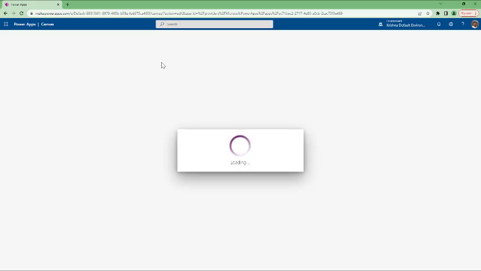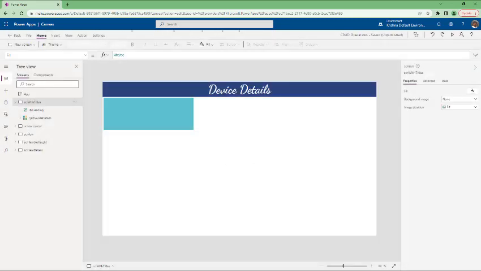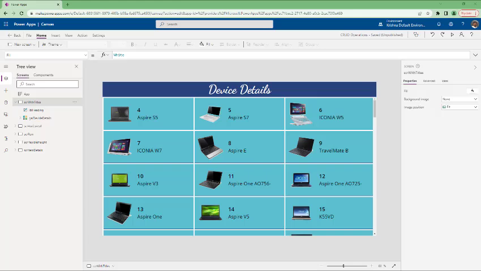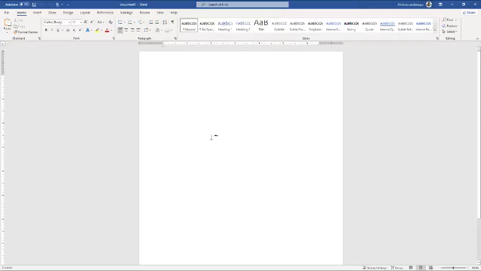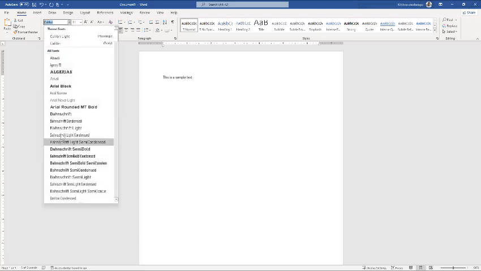Most of the times users come up with their own UI design, right? So the user does not come up with a standard look and feel. When it comes to user design, when I just open a Windows Word document and say like this sample text, and if I wanted to change its font, I can change the font to whatever font I want.